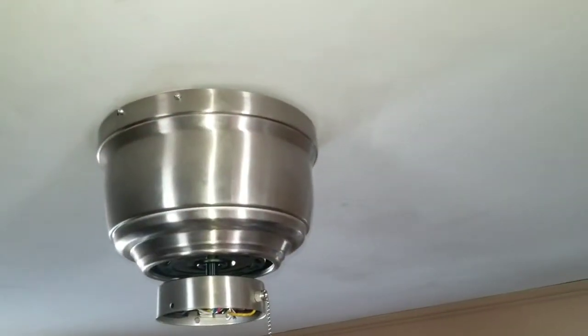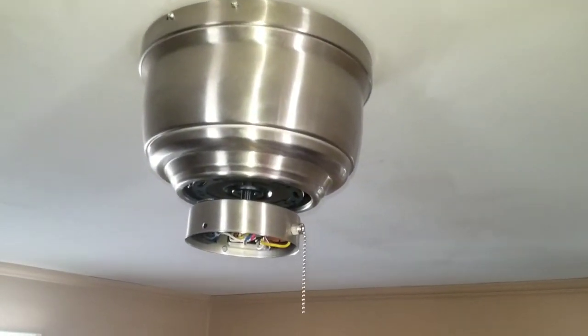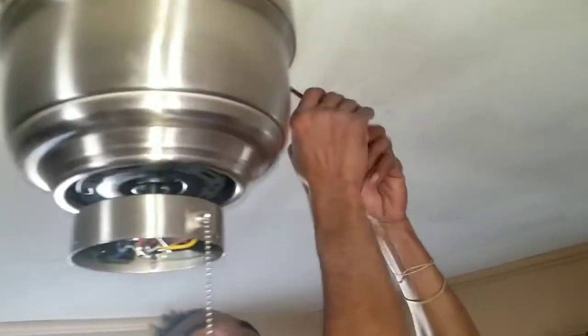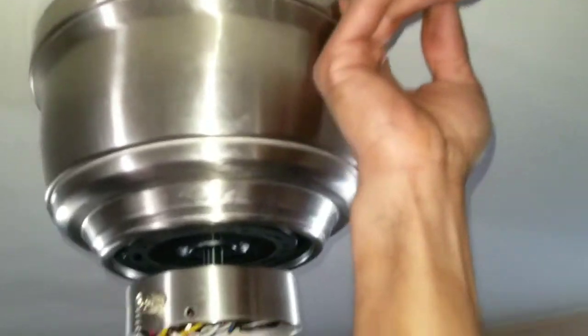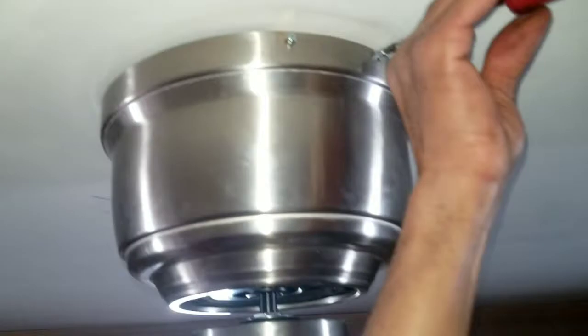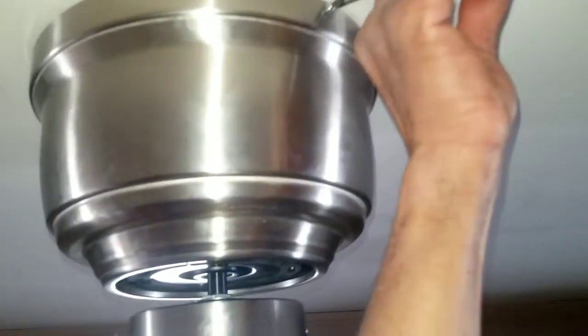The lock and washer is supposed to be on the outside, but for some reason it slithered around. So I ain't worried about it. So I'm only on this side now. If y'all see the lock and washer, it's supposed to be on the outside of the lower thing, but one of them didn't come out on there. That's always something I can go back and do. So, tighten this one up.